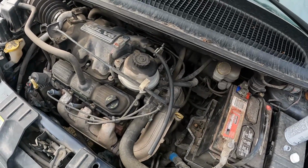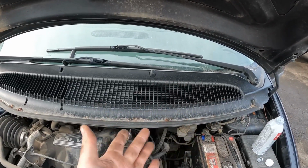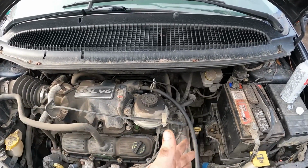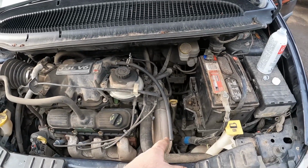Okay, so we are running. If you're not cable operated, it's best to have another person inside to raise it to 1,000, 1,200 RPMs rather than just idle, allowing some more airflow to go across to bring more of that cleaner through and do a better job.